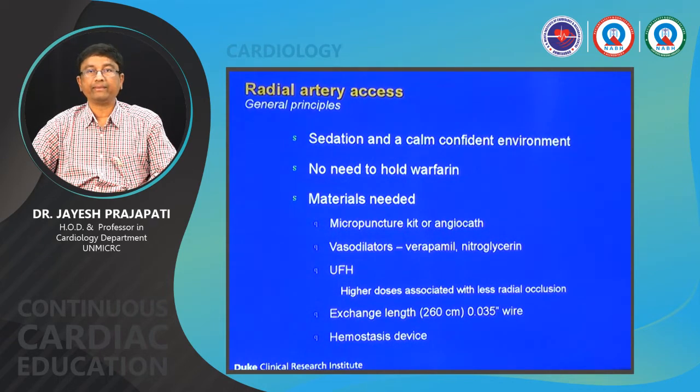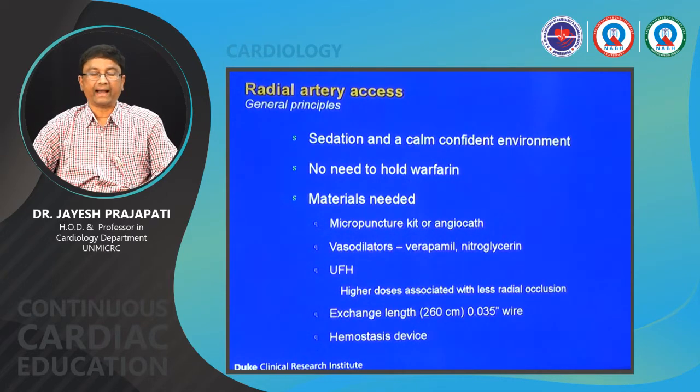Repeated exchange sometimes causes embolization, and there can be too much tortuosity in the anatomy. Radial has a variable anatomy, and a subclavian loop is also there. So for exchange of the catheter, always make a habit to take an exchange wire when you do a radial.